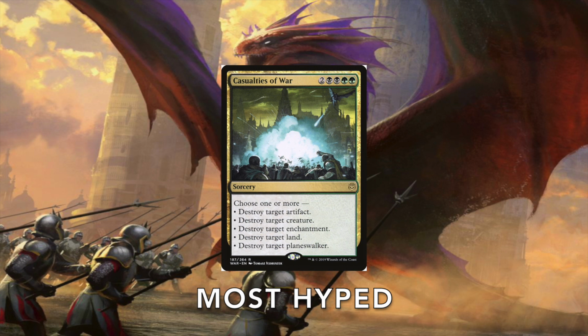Yeah, this card's pretty ridiculous. It's like Decimate, but better. I definitely think we picked the right category for it though. I think it is definitely the most hyped. It's weird. Whenever I see it cast, it's at a stage of the game where it's either dismantling the arch enemy or it's just taking a random permanent off each player, which doesn't really impact the board as much.